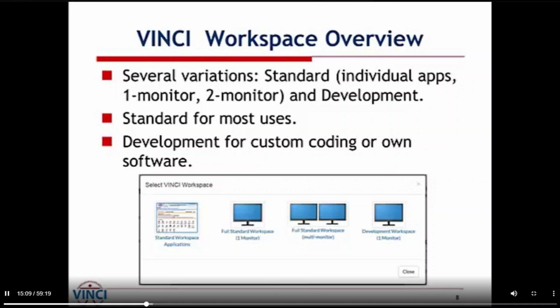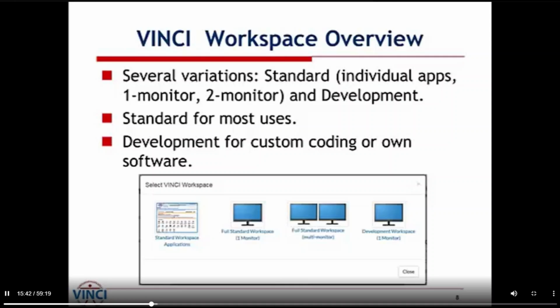These development workspaces are primarily intended for those users who want to go in and do some custom development work, or they may have applications that they want to bring in and use in Vinci that are not already part of the standard workspace environment. So you can make a special request for those development environments, and those would get configured for your use.